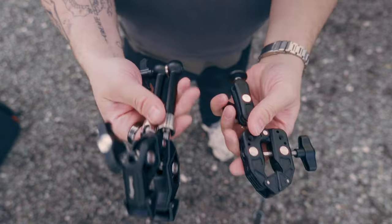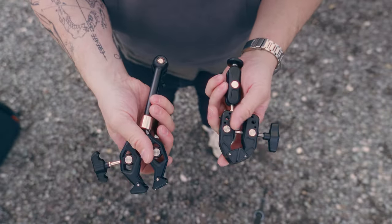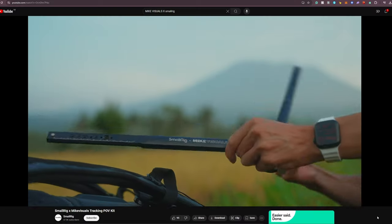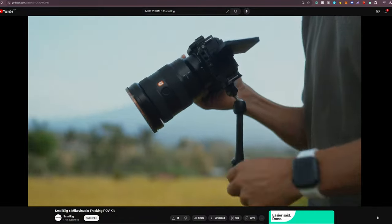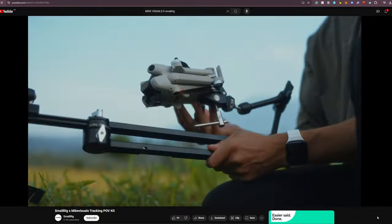But if you're looking to have something on the more budget-friendly side of things, you could just actually use one of these, which is a regular magic arm with a clamp on the end. And I think they retail for like $30 on Amazon. A key difference here being that the Mike Visuals X Small Rig piece of gear has a much longer arm, which actually gives you room to set up the shot how you want it. You can have it closer or you can have it way further away. With a magic arm, it's not that long. With this $30 magic arm and clamp combo, we're gonna attach my camera to a variety of objects and get some unique POV style shots with them.